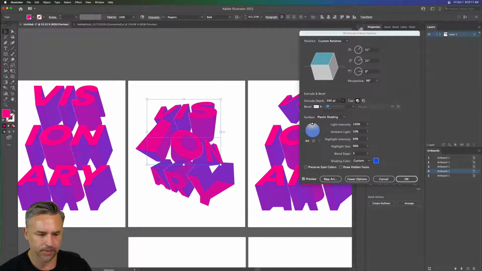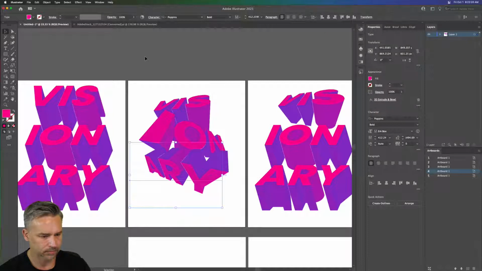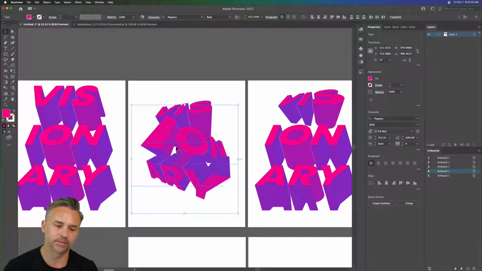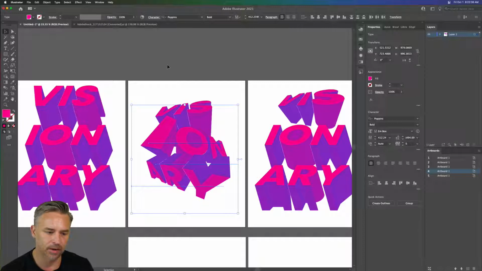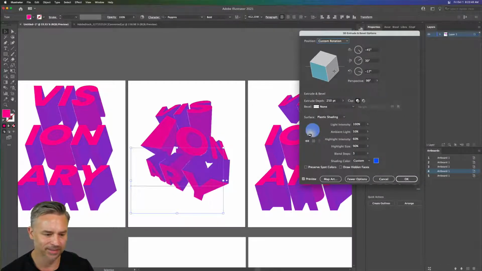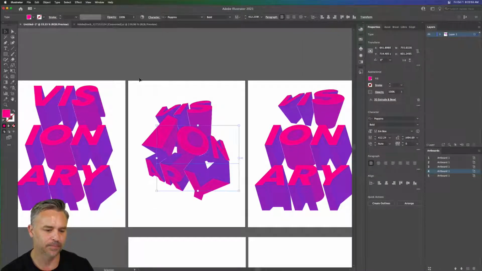Let's give it even some more depth. And let's kind of move some of this stuff around a little bit. How about some bevel? So yes, I could do bevel. I personally like a flat look. This could use a lot of things. So yeah, maybe. I don't want to give it a bevel. Is that okay? But then I'm like, oh yeah, this is my project. Not to be rude, I'm sorry. But yeah, it's kind of tightening that up.